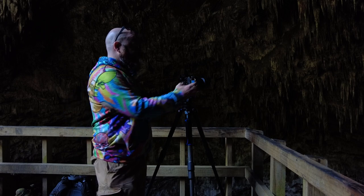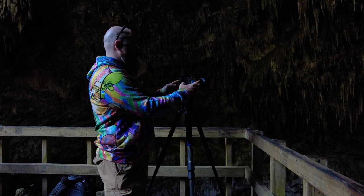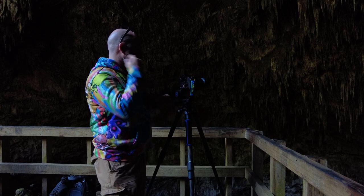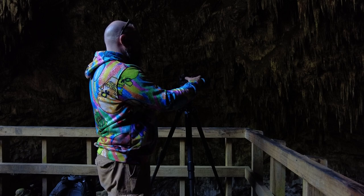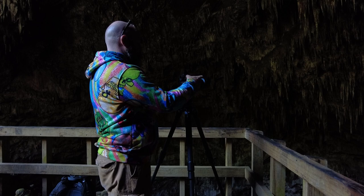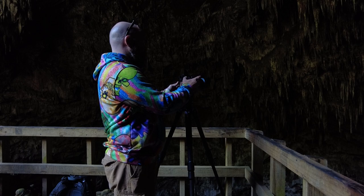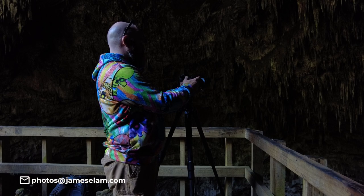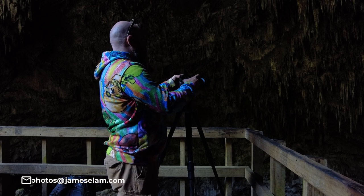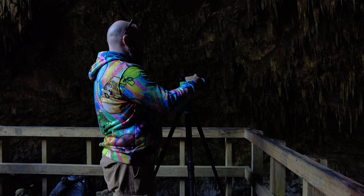Need to turn my focus bracketing off, so I'll use the quick menu again. Turn that focus bracket off, and now I'm back to normal shooting mode. So let's take the f-stop back up to about 8. But now my length of time for this shot's going to be about 8 seconds. Put it back on the 2-second timer. Let's give it a shot, see how it goes.